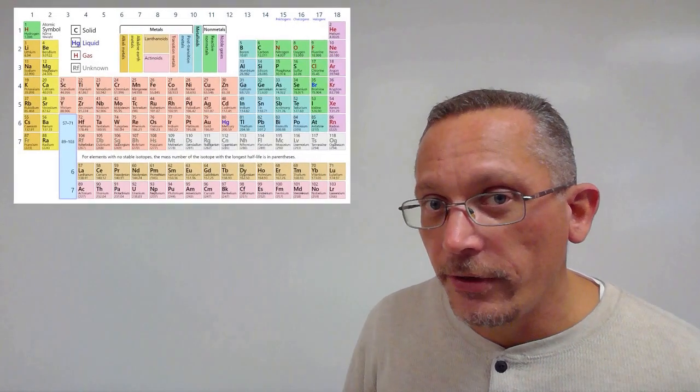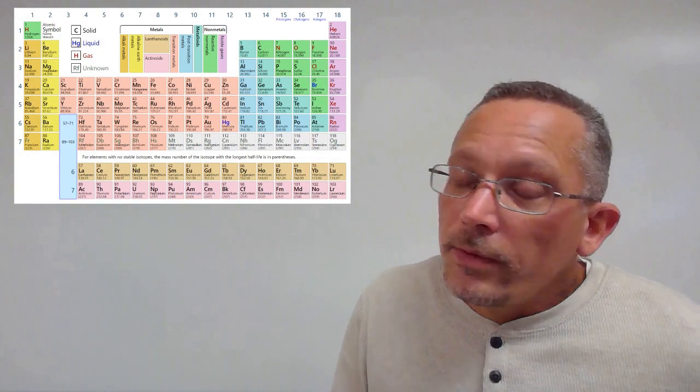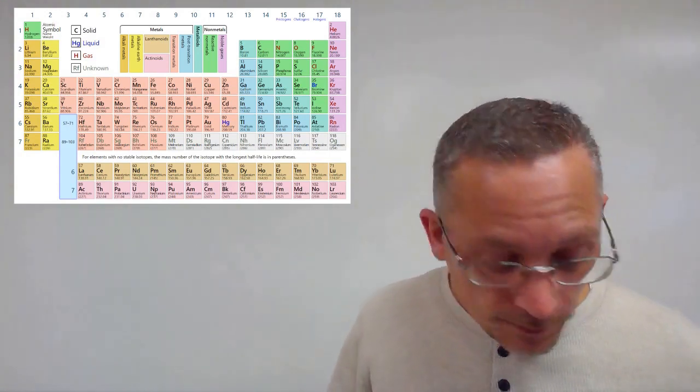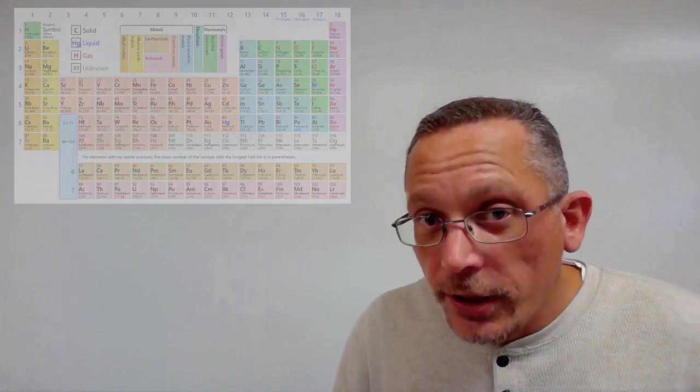But first, let's talk a little bit about how we came to have a periodic table, a little bit of history about it. In the middle of the 1800s, there were not that many elements that were known. Today there's 118 elements on our periodic table, but at the time there were maybe only a couple of dozen. There wasn't that many. And at the time, if you were learning about chemistry, it wasn't so many elements that you couldn't just memorize their properties, right? But what was going on in the middle of the 1800s is more and more elements were being discovered.